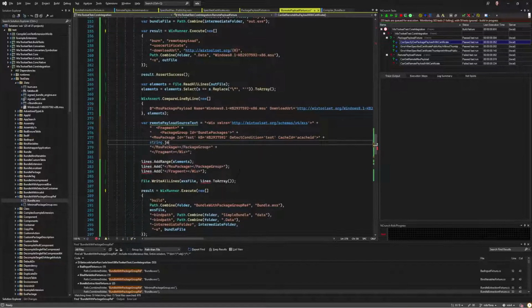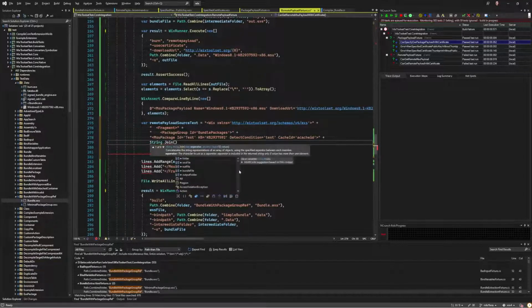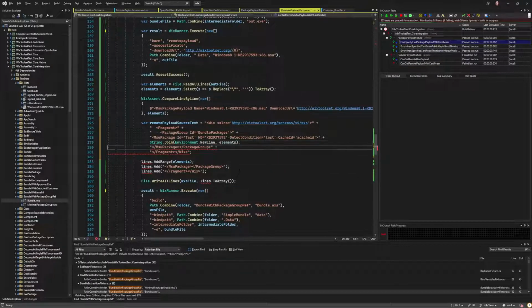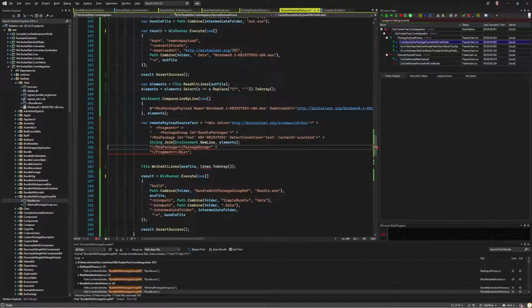String dot join, string please, thank you, string dot join, it doesn't really matter, I guess. Environment, new line, yes, oh, elements, how did you know? IntelliSense, that was pretty smart actually. I need a plus, not a semicolon. File write all text, please.